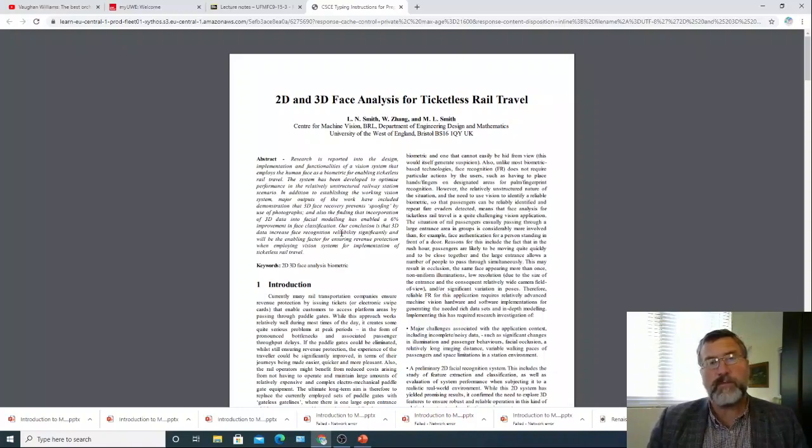But the problem with conventional 2D face recognition is firstly that, as I say, it doesn't necessarily work very well when there's variations in background light, which you get a lot in this country. And also, any 2D system that exists at the moment, no matter who it's made by, Intel or anybody else, can be fooled just by holding a photograph of somebody else in front of your face.